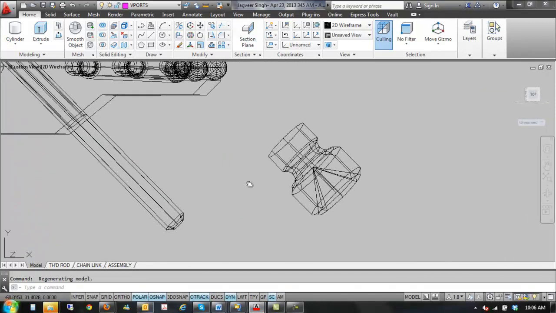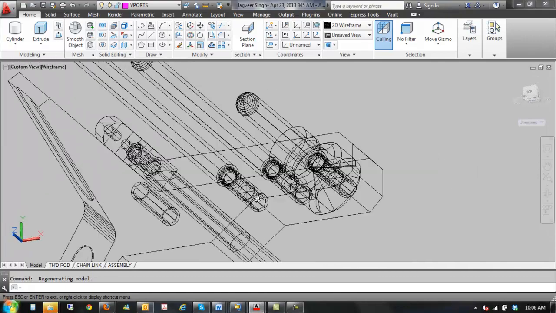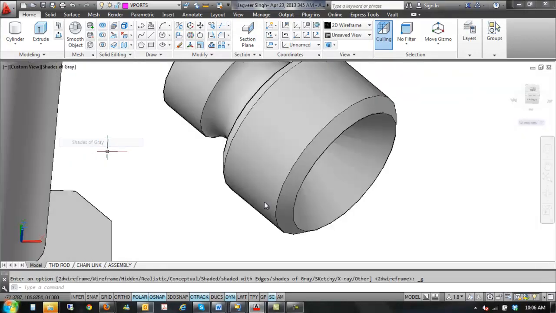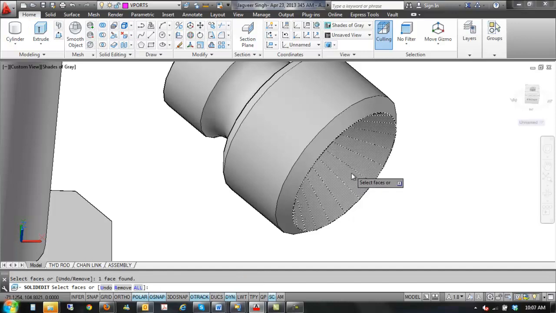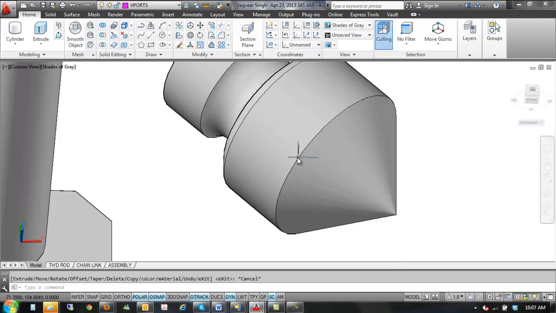We still have to fix this geometry though. I'm not sure what's going on there. Got a chamfer that didn't work out too well or something. Let's go into shaded mode, and let's see if we can delete that surface. Or we'll fill it in or something if it won't delete. Yeah, that's okay.